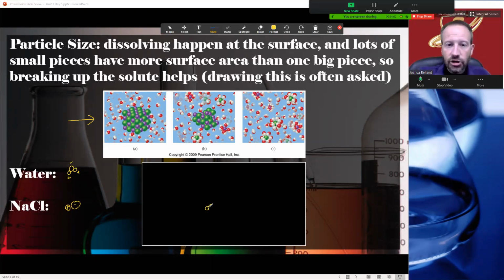Now, usually they'll ask you to show something like, I don't know, 12 sodium chlorides. I'm going to go with 9. They'll usually tell you a number. If they don't tell you an exact number, then we take a wide range of it. All these little ones are positive. All the big ones are negative. I'm not going to fill them all in, but that's exactly what's going on. Big ones are negative, little ones are positive. Sodium is positive, surrounded by negative chlorines. Chlorine is negative, surrounded by positive sodiums. But what happens as it dissolves?